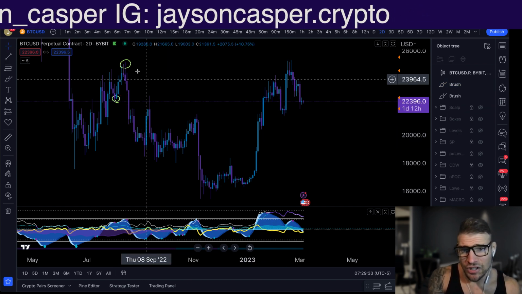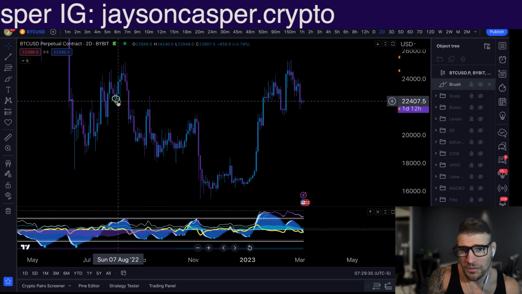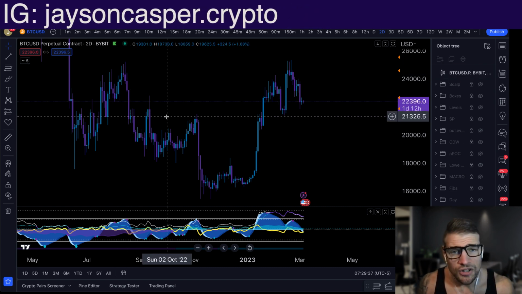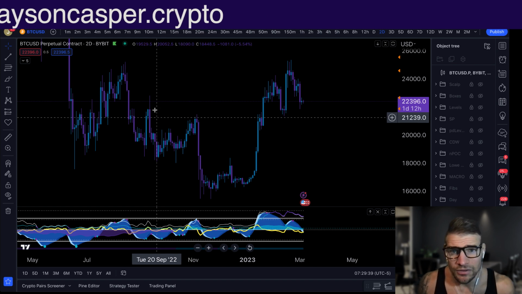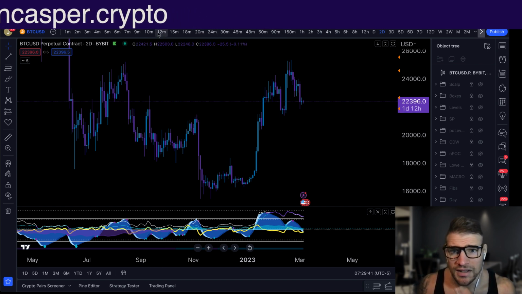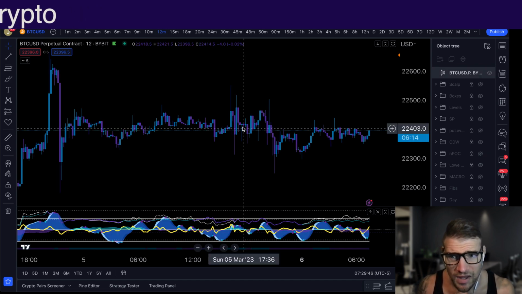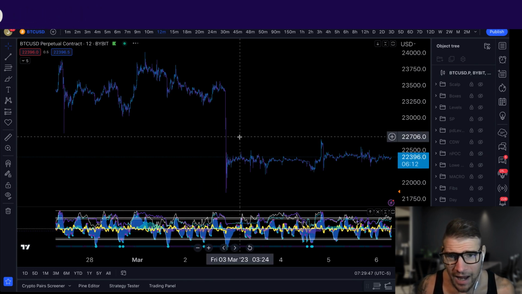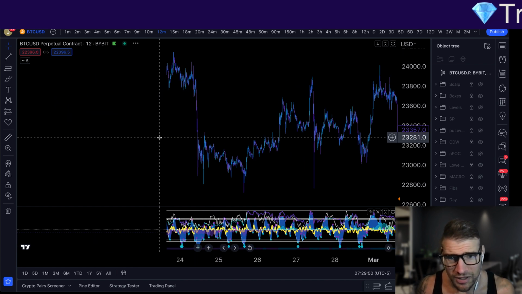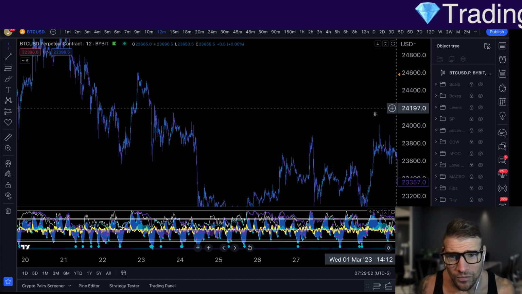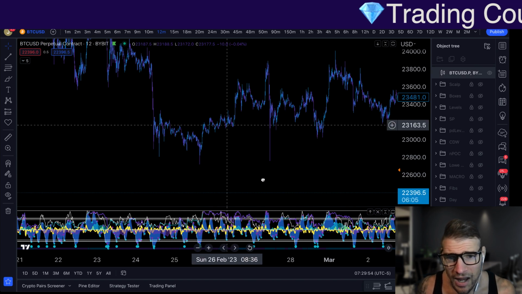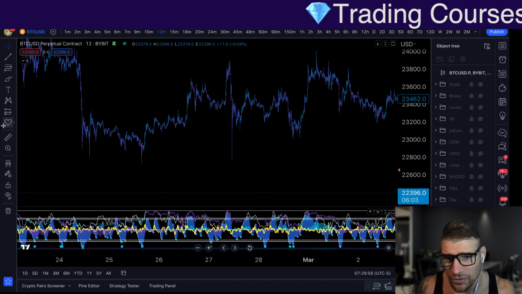Right, so you could see that just using this tool on a higher time frame can really give you a big advantage of knowing where to enter those juicy swing trades, right? Now check this out. We could go down to a much lower time frame. Let's go down to the 12-minute, for example, and just take a look at what happens when Bitcoin gets an impulse to the upside, and then basically we come down for a retracement.